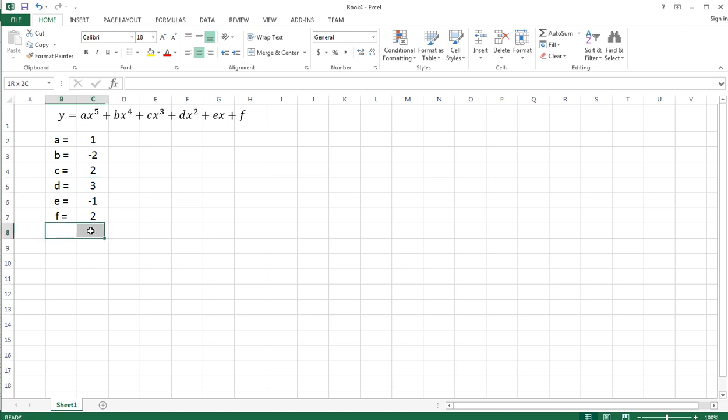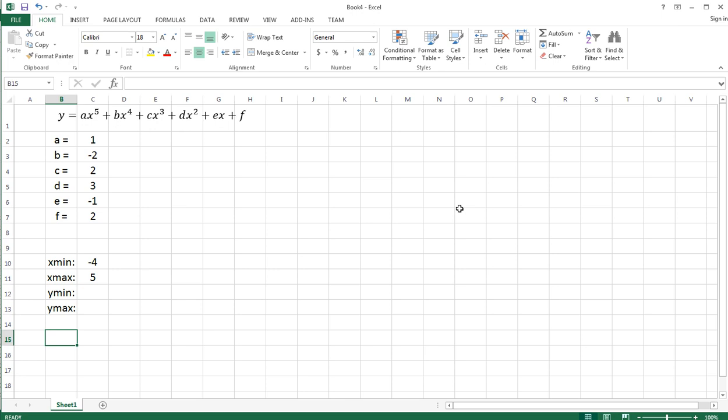Okay, then I'm going to go down. One of our later functions, we're going to actually have a g equals as well. I'm going to leave a blank space here. I'm going to go down to B10, and I'm going to type in x min, maybe just with a colon, and x max. And right now, I'm just going to go -4 to 5. No real reason I'm choosing those values. Underneath that, I'm going to go y min, y max. The y min, y max will be handled at a later date.